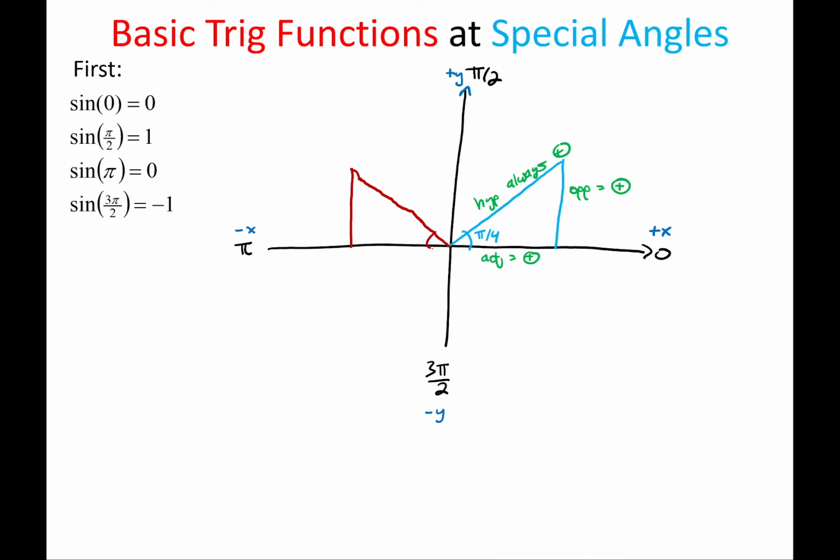whatever that angle is, if it's in that part of the diagram, if it's in that part of the unit circle, then we're going to have the following signs. The hypotenuse is always positive. Doesn't matter what quadrant we're in, doesn't matter what part of the diagram we're in. The opposite, up over here, we're still in the positive y direction. But our adjacent, we're now traveling in the negative x direction, so our adjacent is negative.